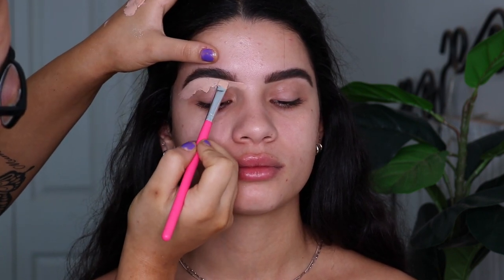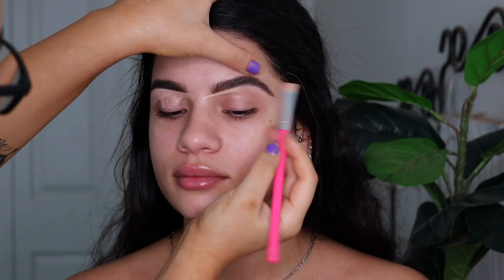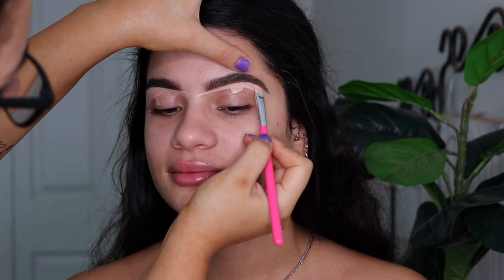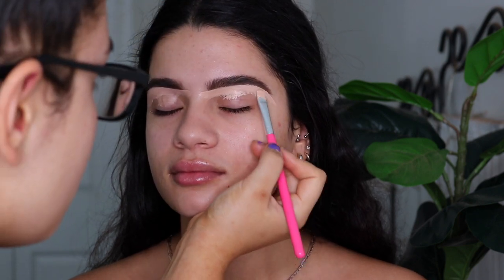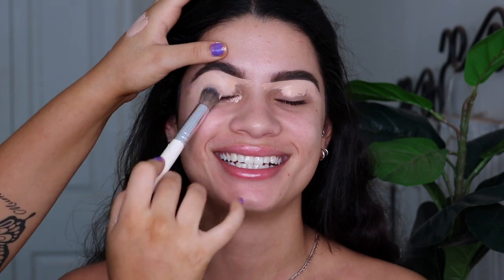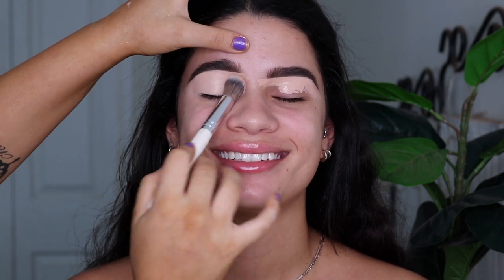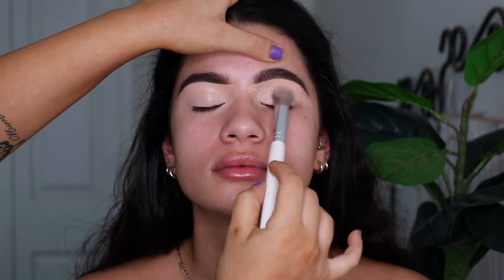So, me and my sister are twins — if you guys didn't know already. Comment down below if you think we look like twins or if you'd be able to tell us apart. I feel like we obviously have differences, but a lot of the time in school, everyone always got us mixed up, especially teachers, which I thought was really funny. Let me know down below what you think is different about us. Filming this video literally took so long because we kept laughing at literally everything — that's just how we are.